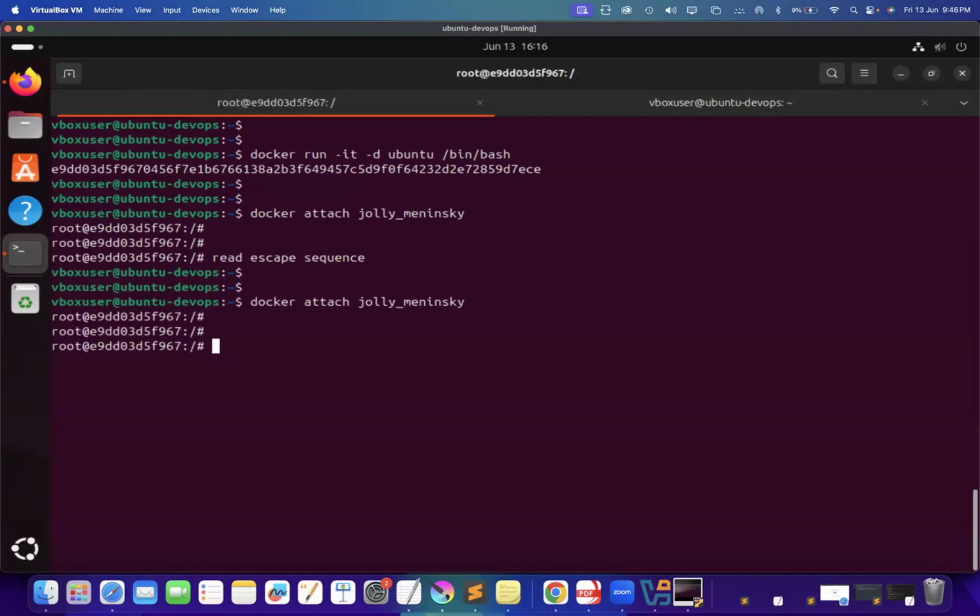So this attach command works similar to SSH, right? Almost, yes, correct. It is not using the SSH protocol, but yeah, it is kind of similar. Control PQ.